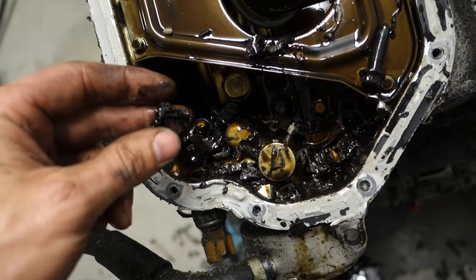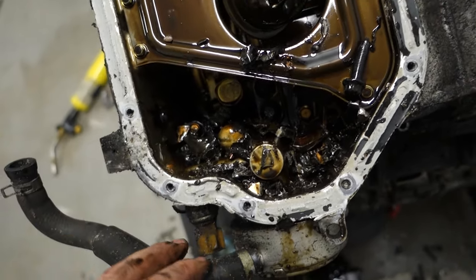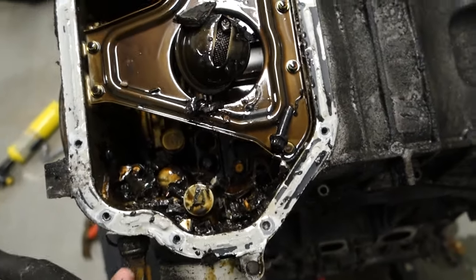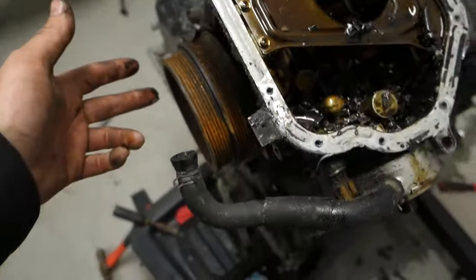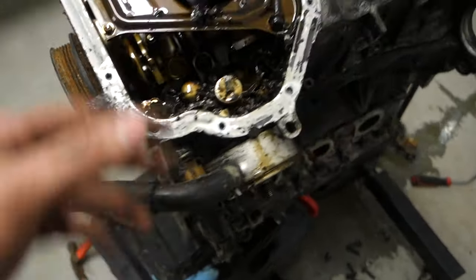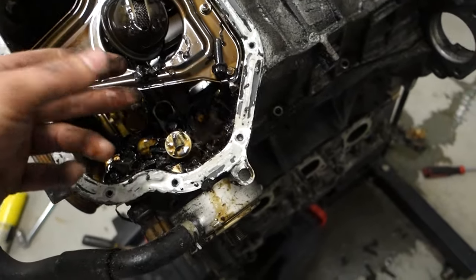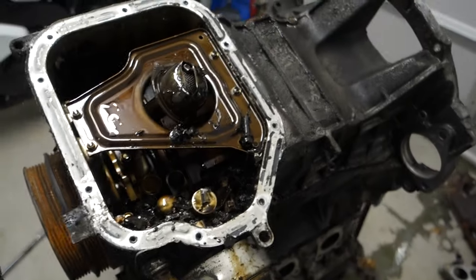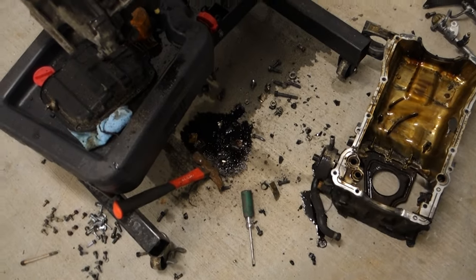There's just so much metal in here. But we're going to pull this pan off and hopefully we can wedge something in there so we can get the front cover and the front pulley off, so we can get the chains and stuff loose so we can get the heads off. But I just wanted to show you all that real quick. This carnage is crazy.